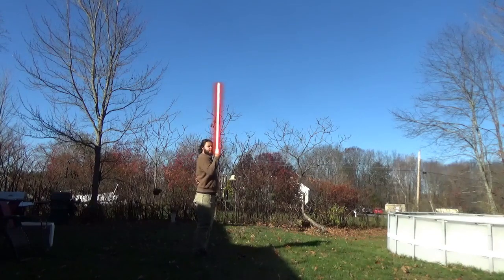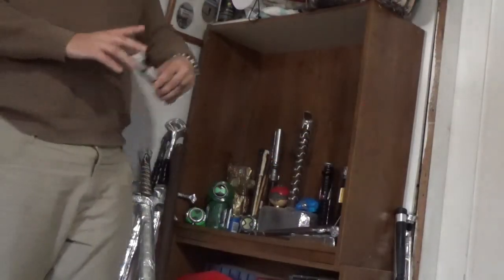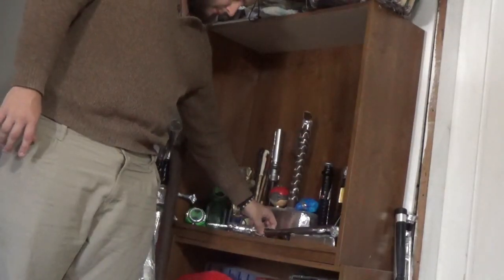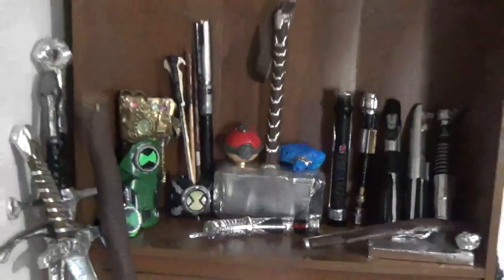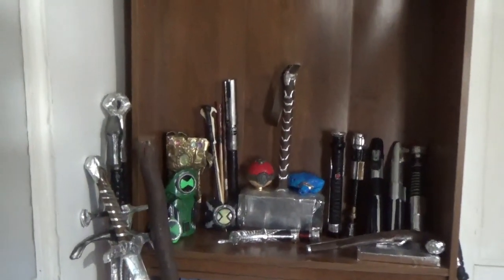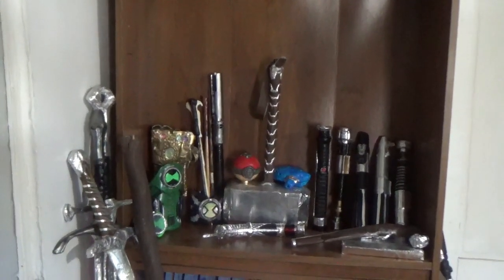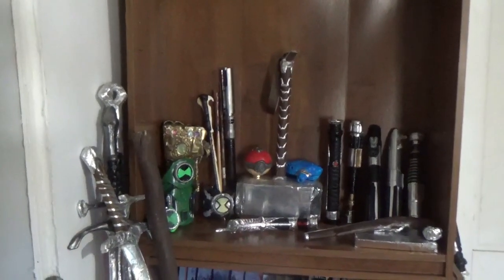So, I'm sure you can tell by the delay that this was actually a very challenging build. I usually try to find the easiest way to do one of these builds to show you guys that replica prop building isn't really that hard, but, well, I guess some are hard. Either way, I'm very pleased with how this turned out.